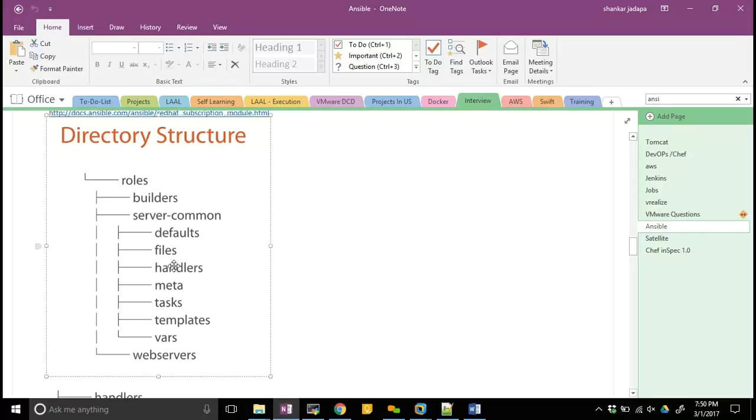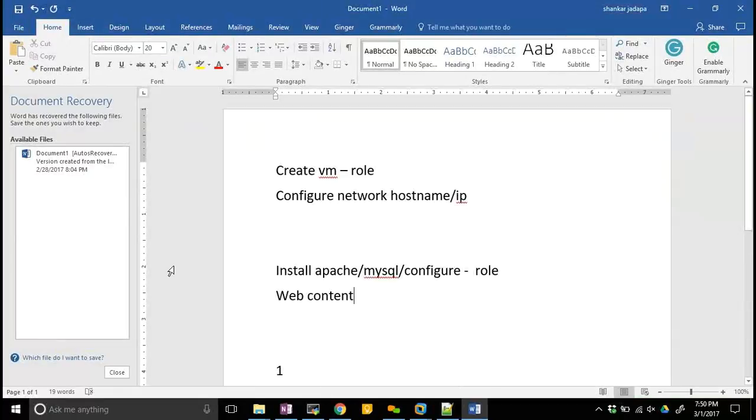And handlers are nothing but, suppose your Apache server is installed, and then you need to start the web server. Once you create a VM, configure network IP, install Apache and MySQL, configure the web server and copy the content, everything is done, and you want to start the Apache service.